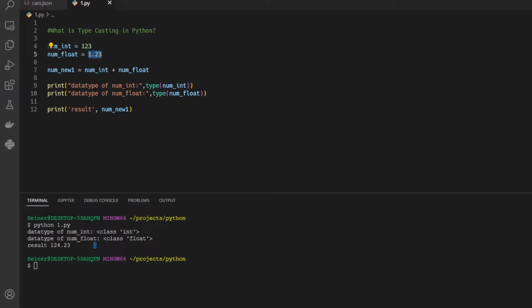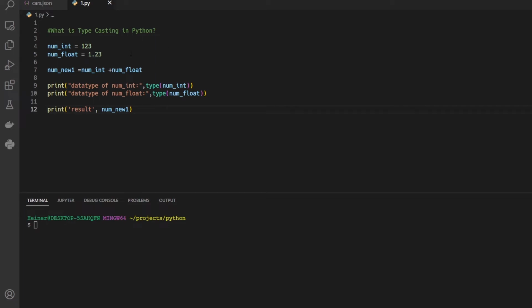And this is why we get this result here. This is done by Python to prevent data loss. So we get this float number here as result instead of just an integer.